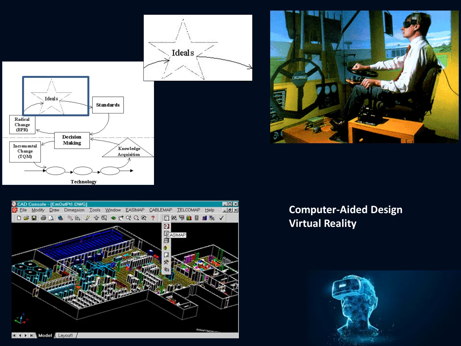Information technology also supports organizational ideals, or the vision of our company. There are two broad ways in which IT does this. First is through computer-aided design. CAD is the use of computers or workstations to aid in the creation, modification, analysis, or optimization of a design. We are using CAD to design buildings, machine parts, aircraft, automobiles, bridges, artwork, and CAD is used all over the world by engineers to design physical structures.